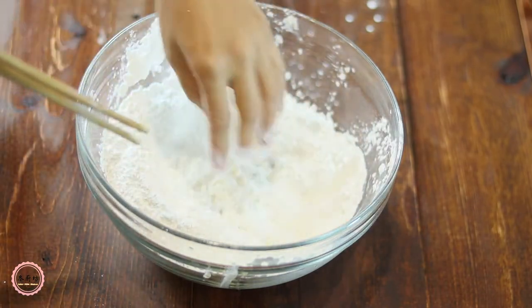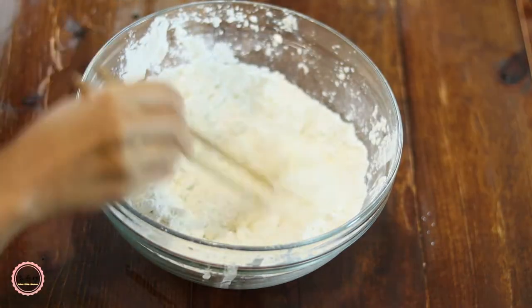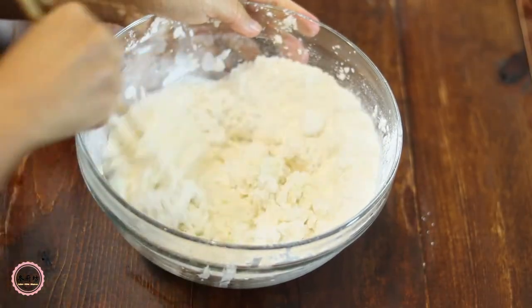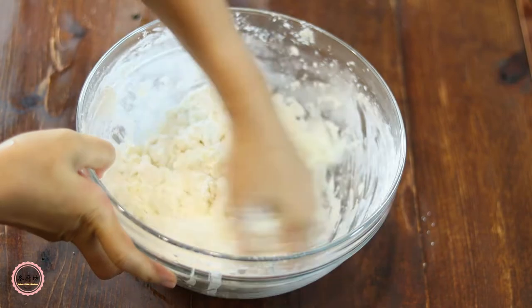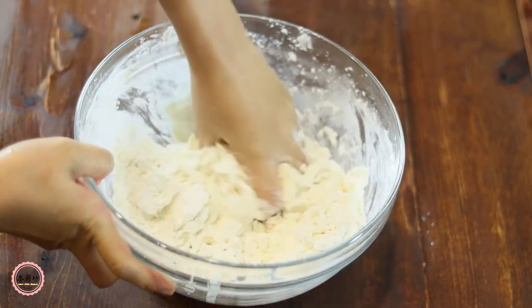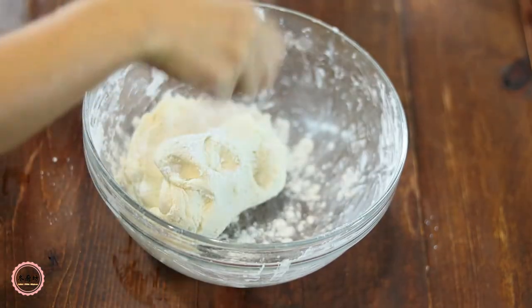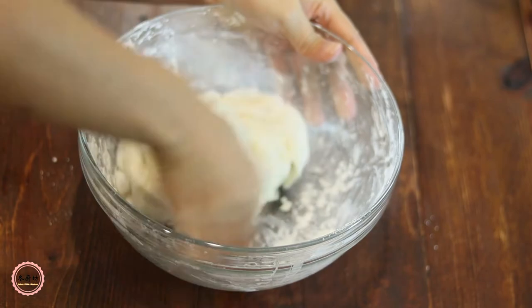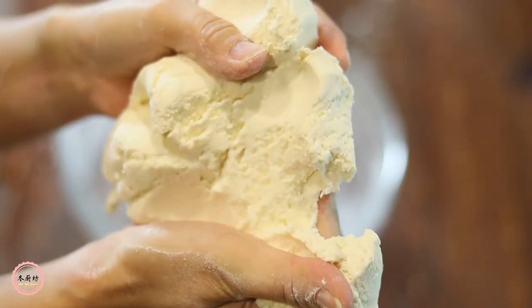The protein in the egg white helps to hold the flour together. Use your fingers to help until there are no more lumps. Pour in hot water a little bit at a time, then use chopsticks or a small spatula to mix. Save some water for possible adjustment. When all the flour is almost mixed into two chunks and you feel comfortable with the temperature, you can start kneading. Give it a couple of minutes until the dough starts to form. Add water if it's too dry or a little flour if it's too moist. The dough should be ready after a few minutes — similar to Play-Doh but a little tougher. Cover with a wet towel and set aside.